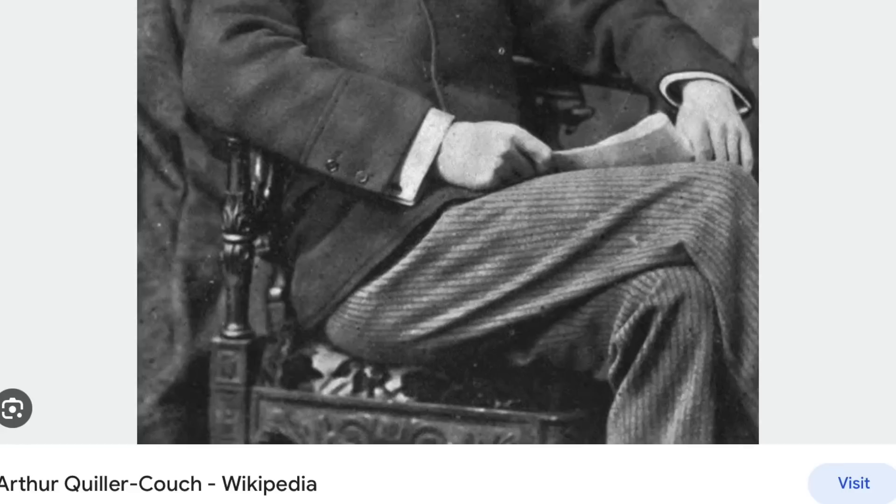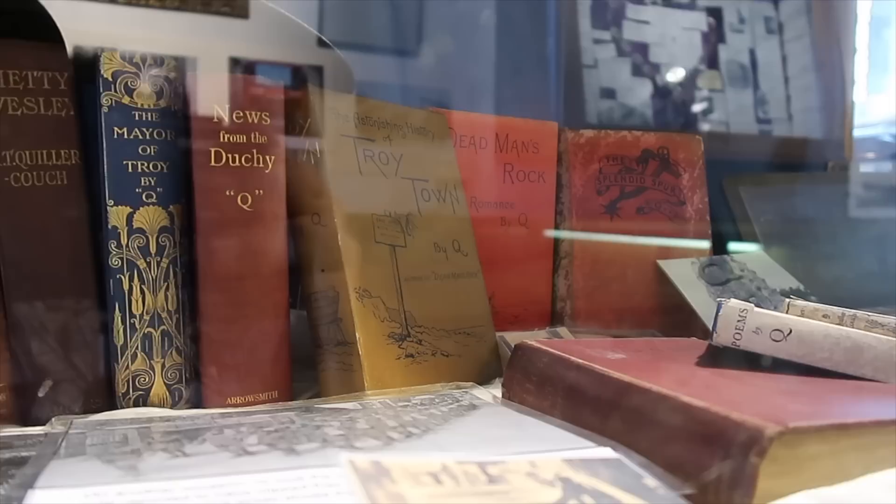The plan is to scoot along the Esplanade — a very Victorian name for this section that follows the riverbank, with beautiful terraced townhouses on one side. We're heading towards Quiller-Couch's house. Quiller-Couch was an author back in the 19th century; there's a display about him in the museum. He wrote a book called Troy Town, based on Fowey, which is quite a good read.